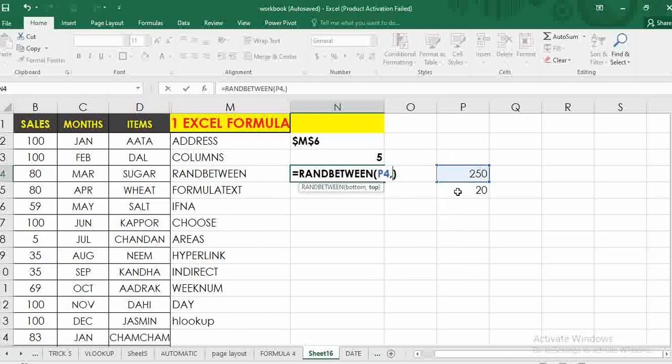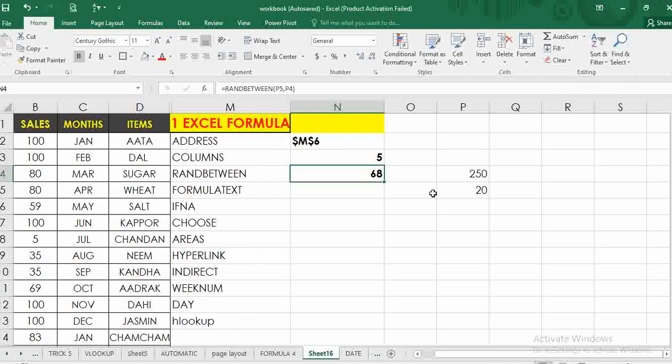This and select this. So top and bottom. Actually, I am putting it the other way around. That's why. So basically, it says bottom first, and after top. It gave me number 68. Any random number I ask for between two data, you first put a smaller number, then a bigger number, then it gives you data. Okay, this is how it works.